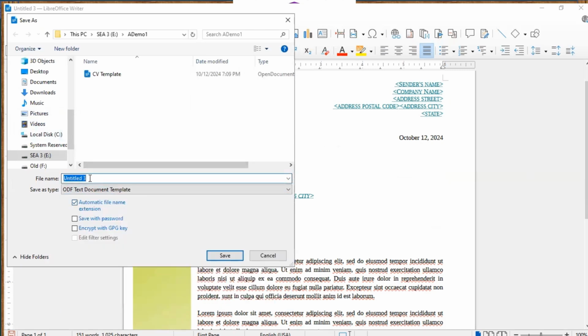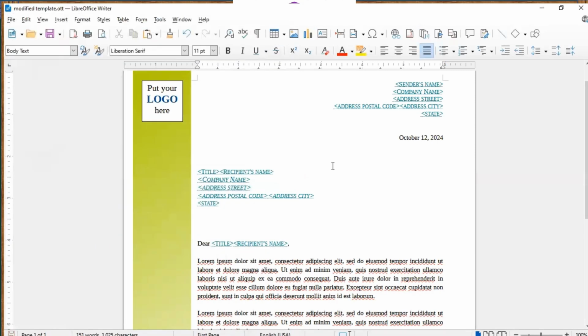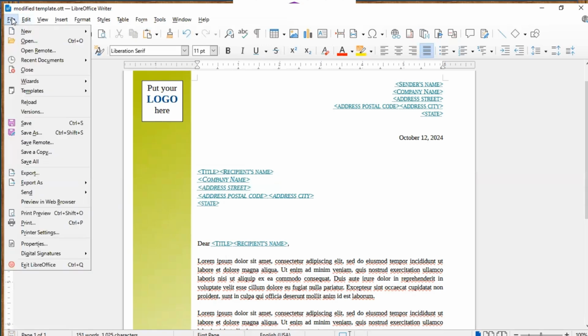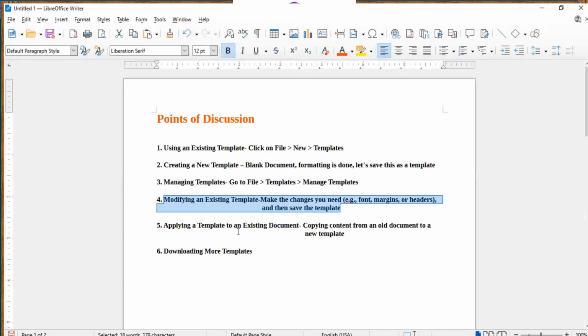Once updated or modified, it's time to save it as a new or as an updated template. Make sure to select ODF text document template as document type. Close it to proceed.